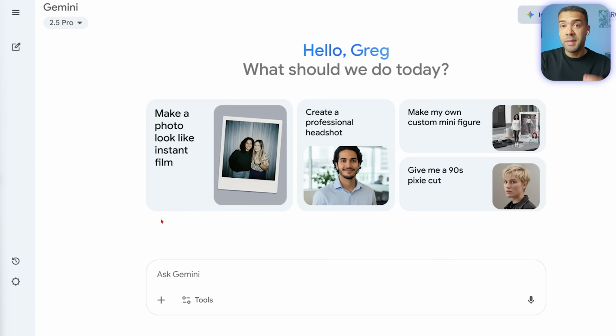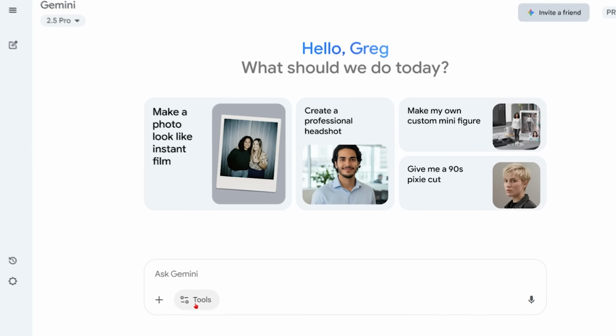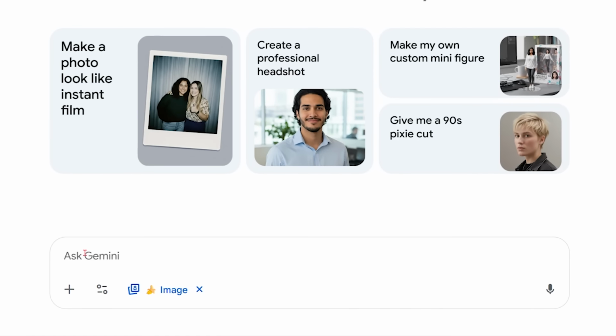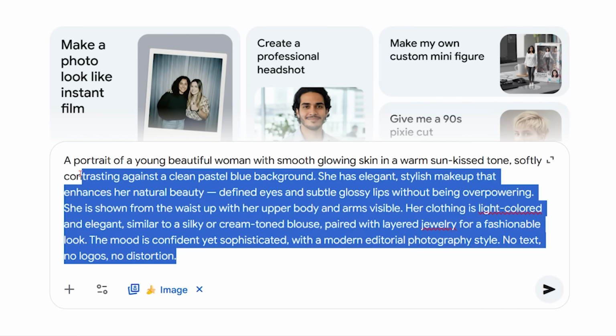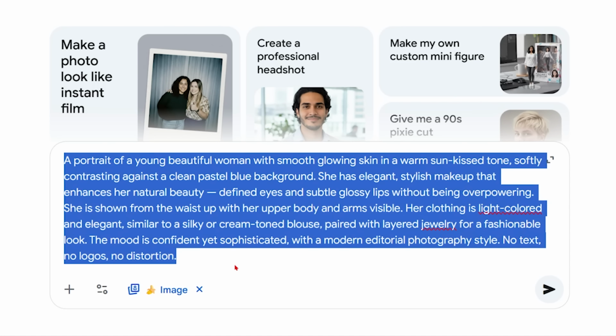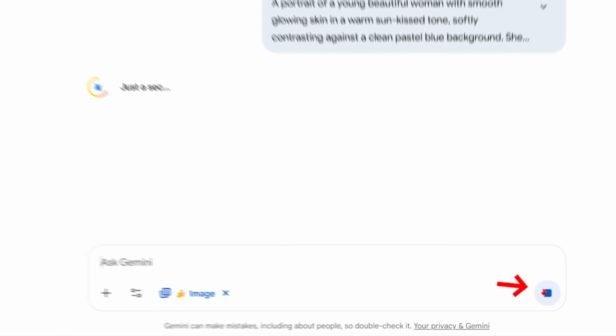Great, so we're going to make your first influencer using the free image generator inside Google Gemini. I'll put a link to Gemini in the description to this video. And inside Gemini, we just need to press Create Image and paste our prompt in here. You can pause the video to read this prompt that I'm using, and I'll pop it in the description to this video too for you to copy. And then you just press Generate, and here we go.